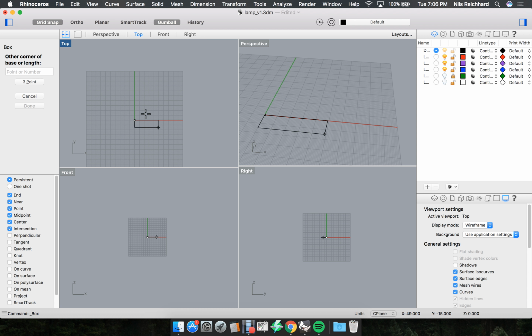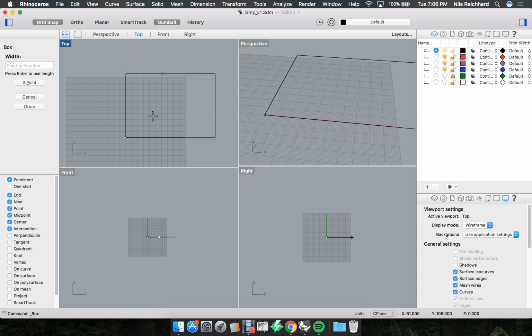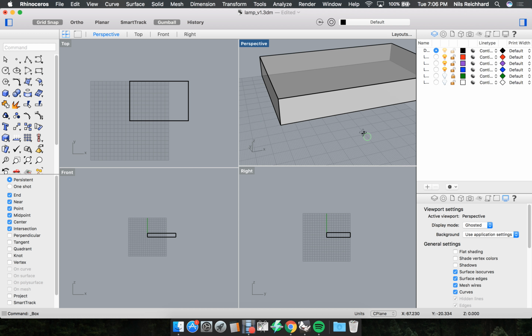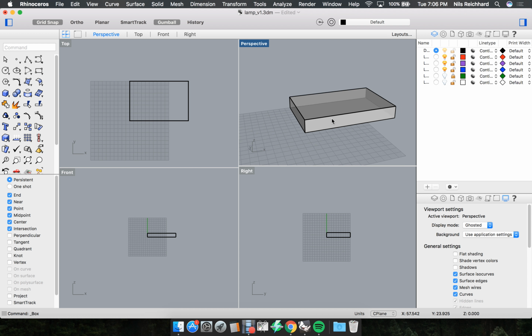Then in our x axis, I want it to be 150 millimeters, that is 15 centimeters. Let's say in length and width, in the y-axis, sorry, I want it to be 100, that's 10 centimeters. And in depth or height, I want it to be 20 millimeters. So now I have this box over here.